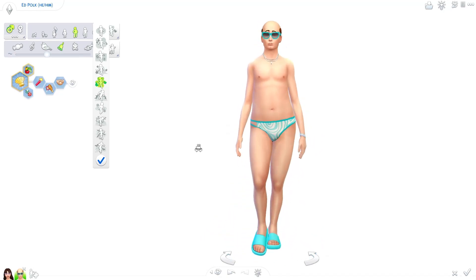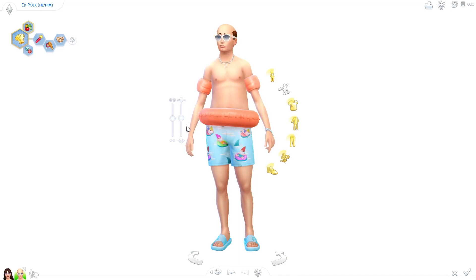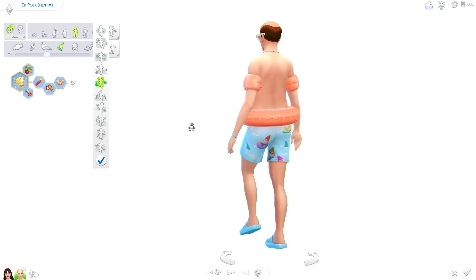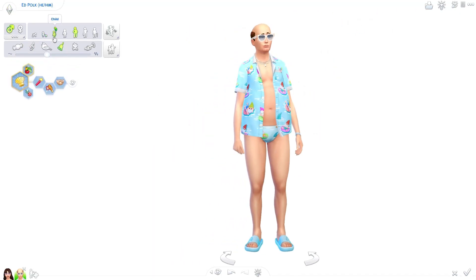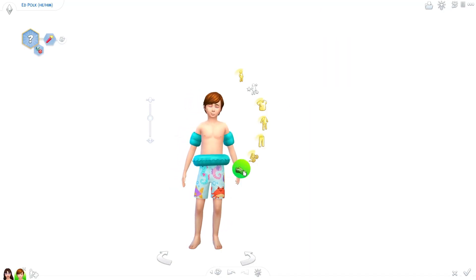Last but certainly not least - swim ring shorts. A lot of people hate those but I think everything you can put on if you want to. I think they should have been separated - I thought they were supposed to be, apparently not. People say they're really just shorts so you can wear them without the top. On the catwalk! I don't know who to age down - give me baby Ed, but give him some hair because he had hair back then. There's little Ed with a big nose.